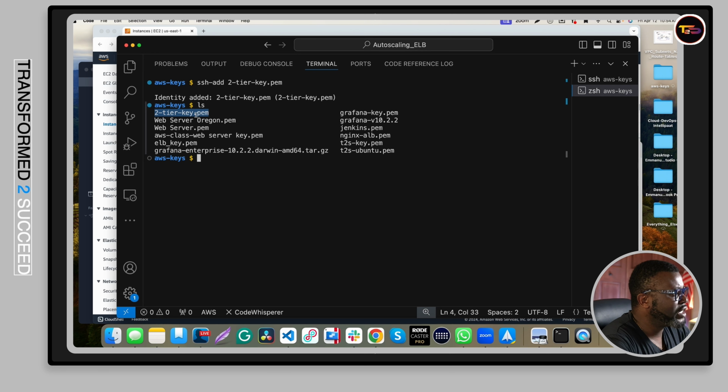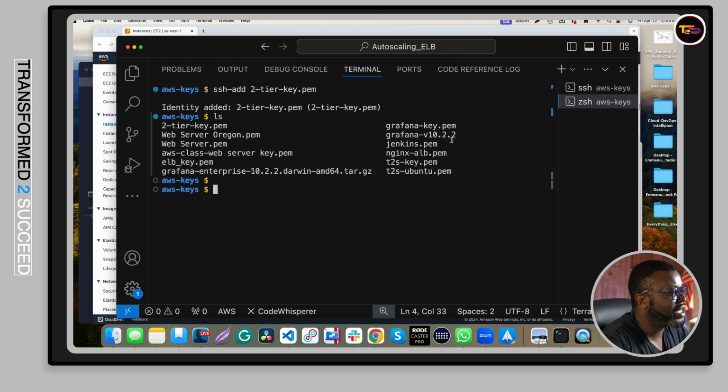So the private instance is using this key here, and what I had to do was make sure that it's well stored. Okay, so it's also on my instance.